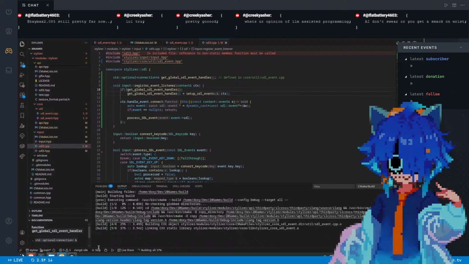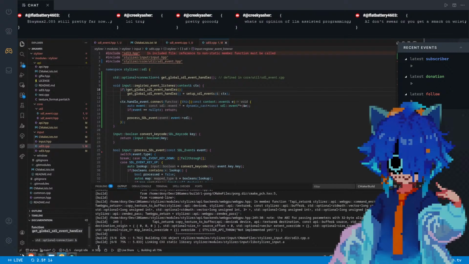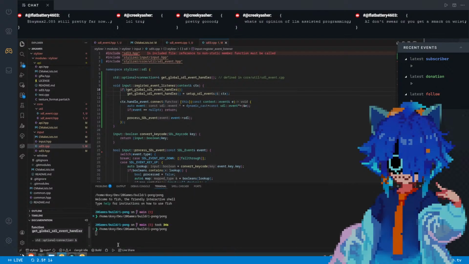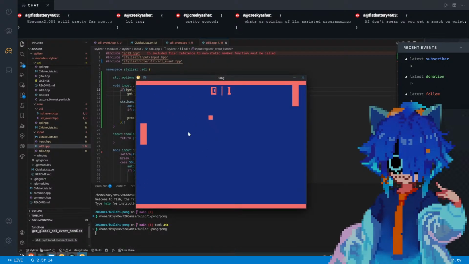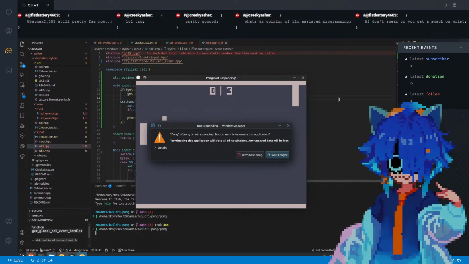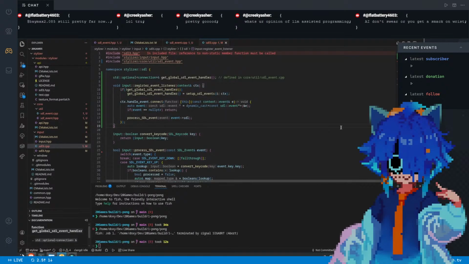What's your opinion of LLM assisted programming? Depends on your definition of assisted. So I've seen them do, okay, actually hold that thought. Does it work? Does it work? Does it work? Fuck. So it depends on your definition of assisted. So, don't swear or I'll get smacked on the wrist.